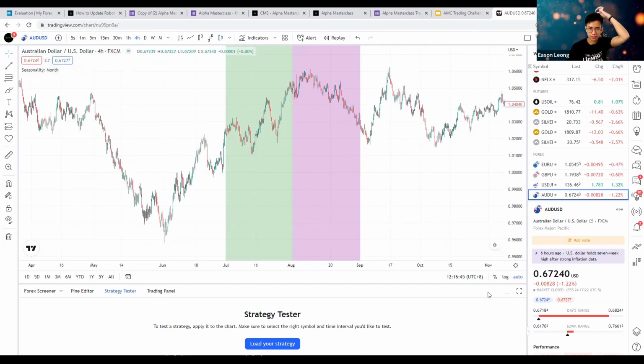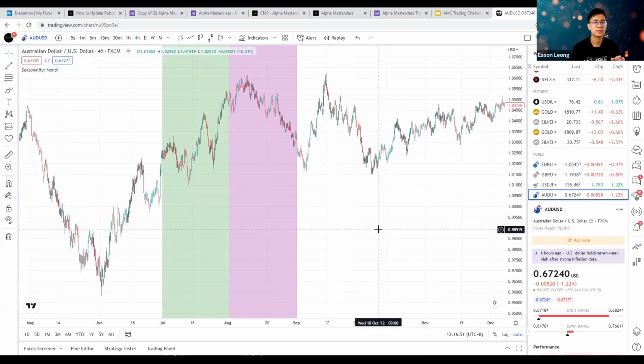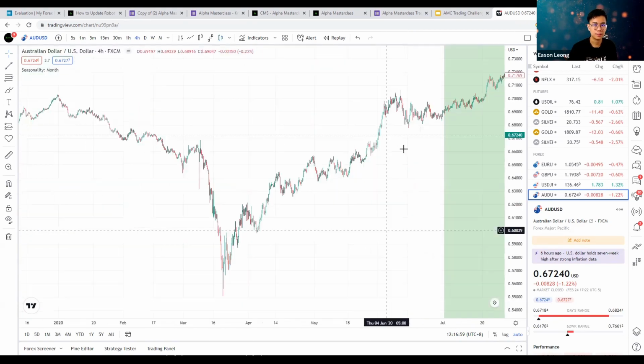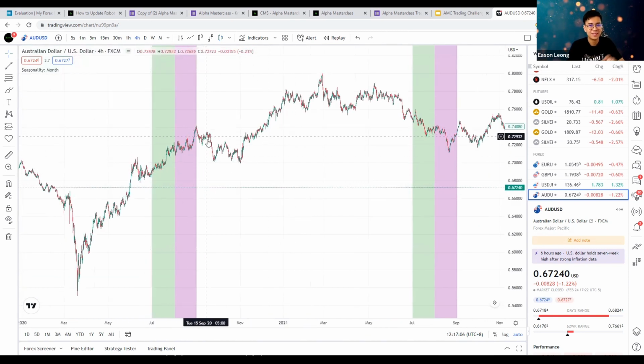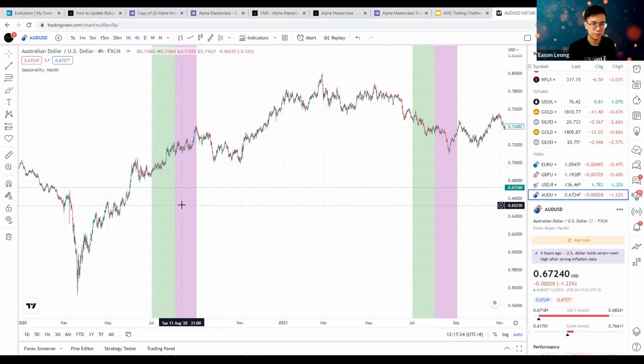So what I actually have observed over here is that the majority of the time AUD USD is going to be coming down unless there is an economic crisis like 2020, right? In 2020, that is probably the only month that is going up and is consecutively going up, but the next few months it is still coming back down already. So if you can, because here the highest one is just about 5,000 points and is very low risk, you can just focus to sell around August, right? Around August to September.